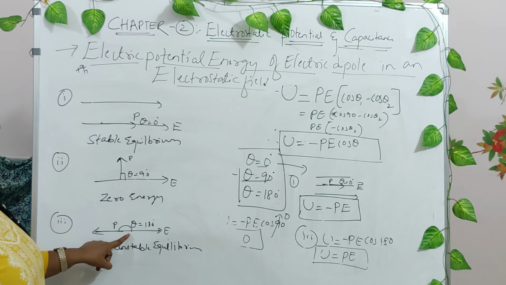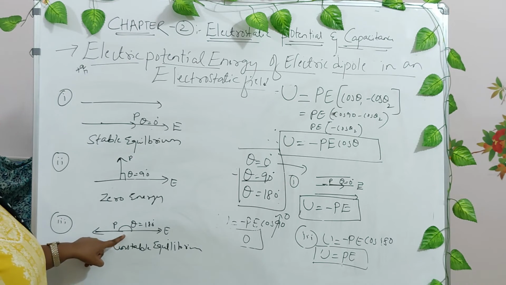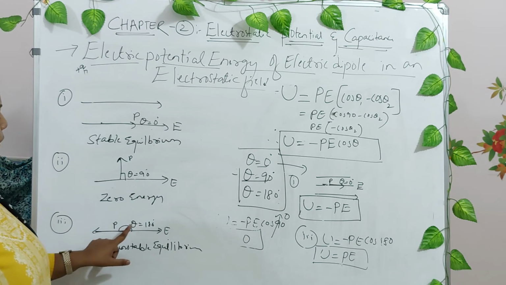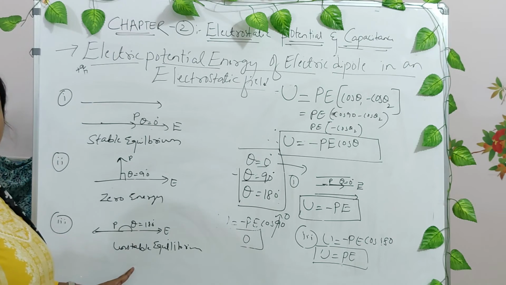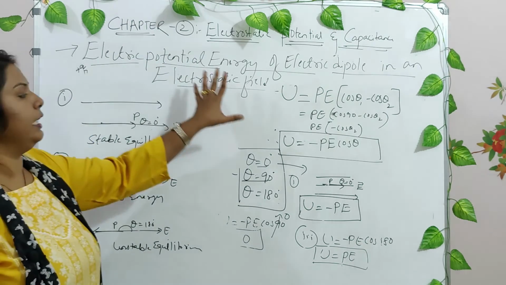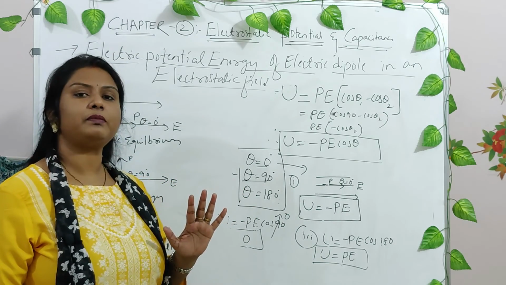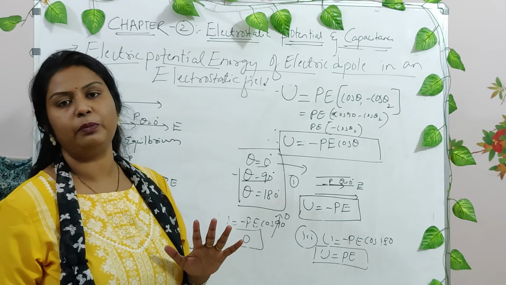How is the theta represented? It is 180. The dipole moment is moving in this direction, the electric field in this direction, and the theta made between these two will be 180 degree. If you could remember these 3 conditions, the summarized conditions, the entire concept remains very clear for you. Is this proper? Right? I hope all the things are very clear to you by this time, right?